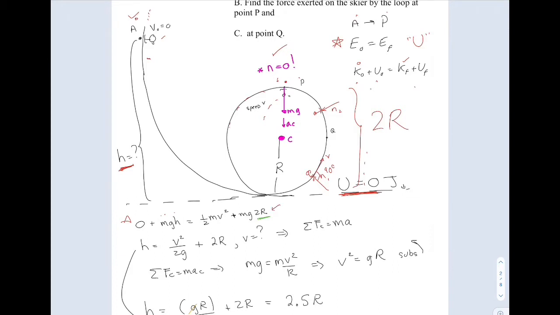Okay, and I cancel out the m's. I have an m everywhere. Divide by g. Careful with the algebra. So this gives me the height. Well, I don't have v, and now I need to find v. So that goes back to what we did in the last chapter.